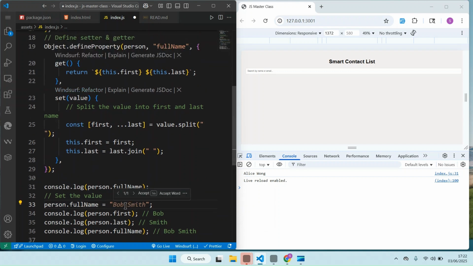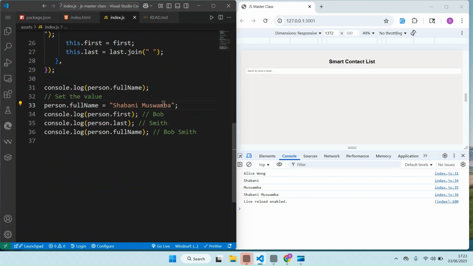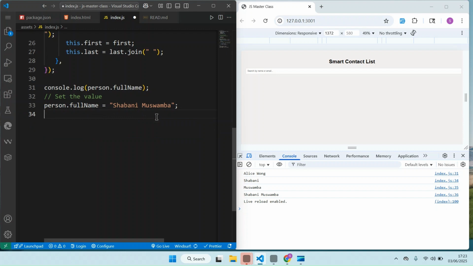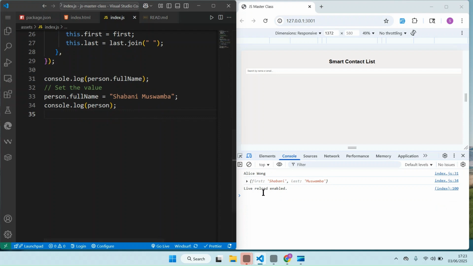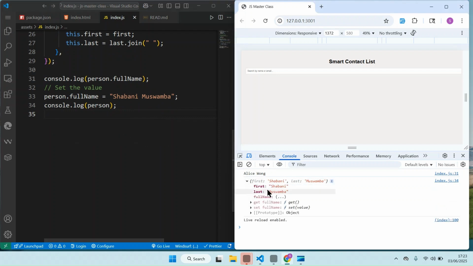Let's say we call the setter now and say Shabani Musamba. If I save that, you see now we call user first name, you get Shabani. What you can do is remove this one and type console.log person. This is what you get now: the first name is Shabani, the last name is Shabani.